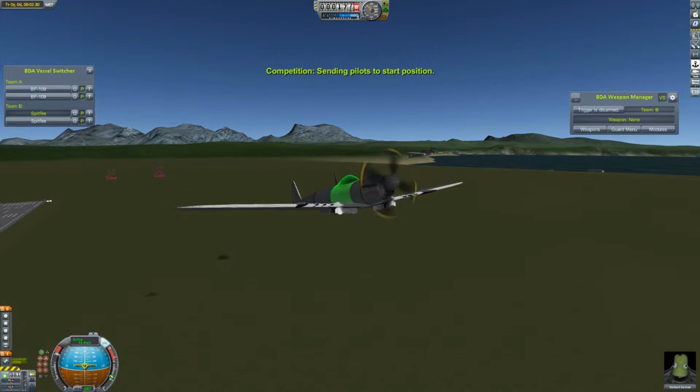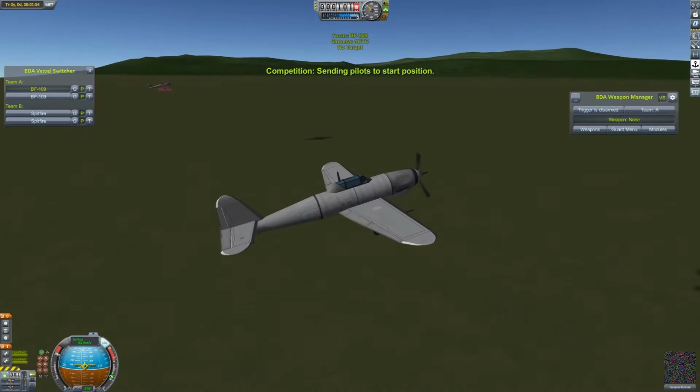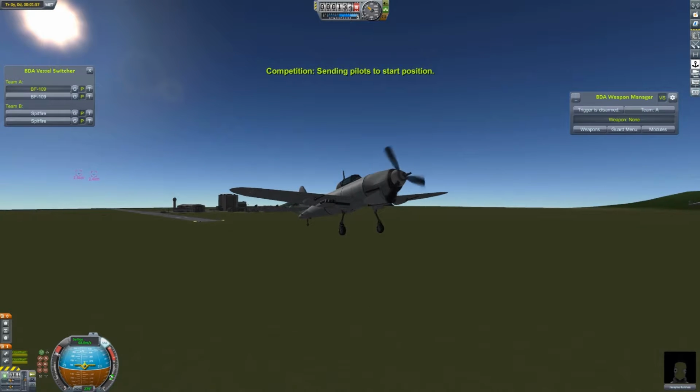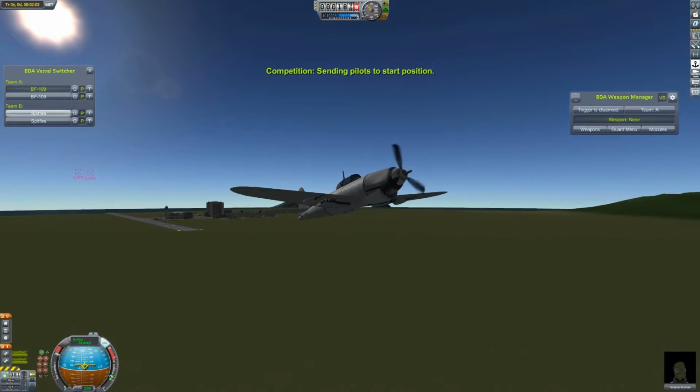And gear up. Notice that the 109 has got a gun coming out of the spinner. It's a 30 cal. The Spitfire's got 50s on each wing, so four 50s and two 20s.